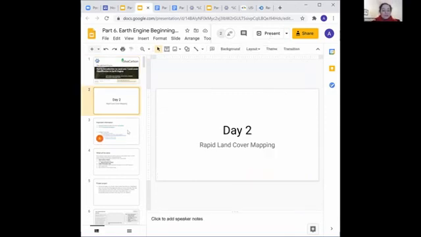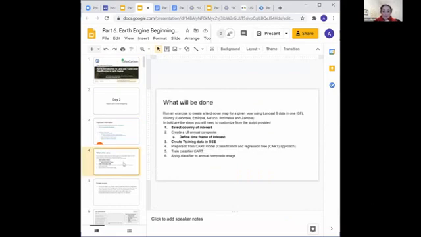So for today, we are going to do all together an exercise in which we create a land cover map. And these are the general steps. I'm just repeating them. I will repeat them several times because we will be doing this twice. Once all together, what we are doing right now, and then you will do it in small groups. This is what the script is going to do. We are going to select a country of interest.